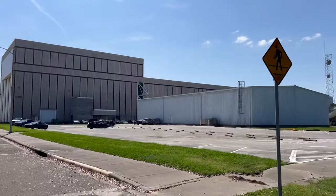And now we're getting ready to go on the astronaut training tram tour, which is going to be really cool. In the meantime, you just kind of walk around inside here and you look at all the exhibits and everything else. It's a really cool place. It really is. Well worth it. We'll give you all the details here in a minute.